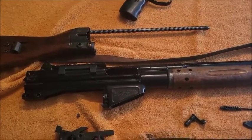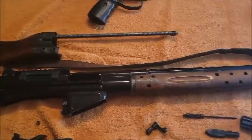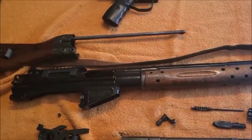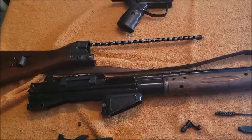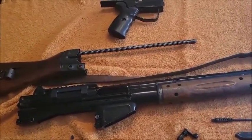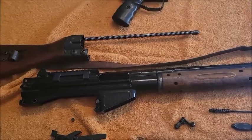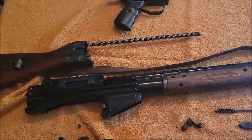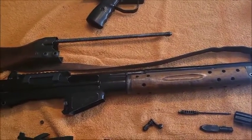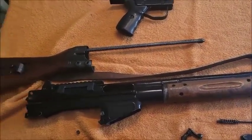And they eventually just kowtowed to the U.S. demand, like all of NATO did, and chambered this gun for 7.62x51 NATO, commonly interchanged with .308 in America. And I know there's some debate about that too. I've shot both types of ammo through this gun. The only thing I can say is .308 seems to eject a little more violently, which is expected because it's generally going to have a slightly higher pressure in some rounds.